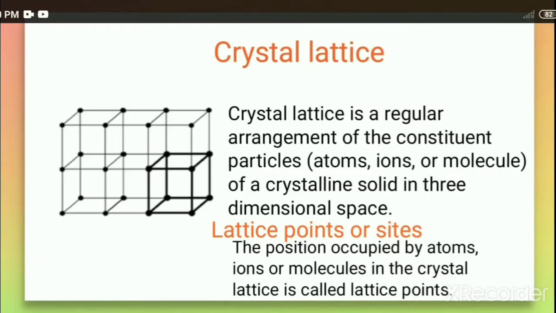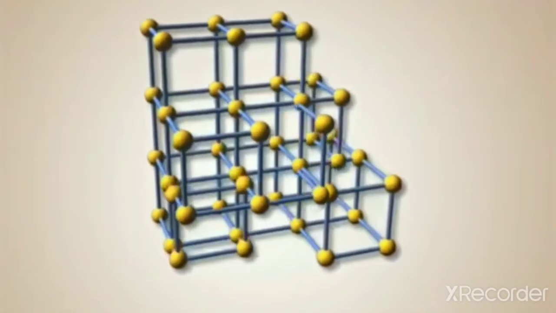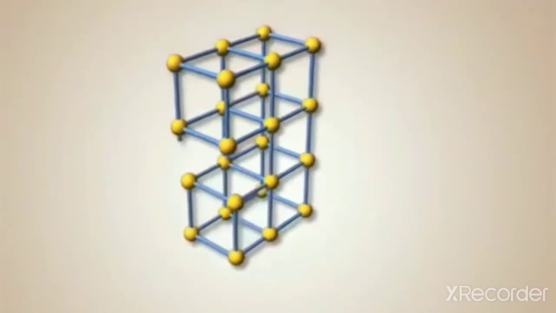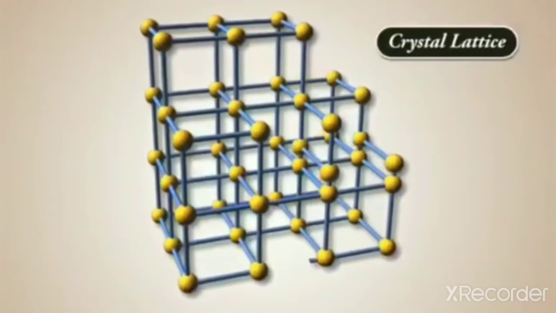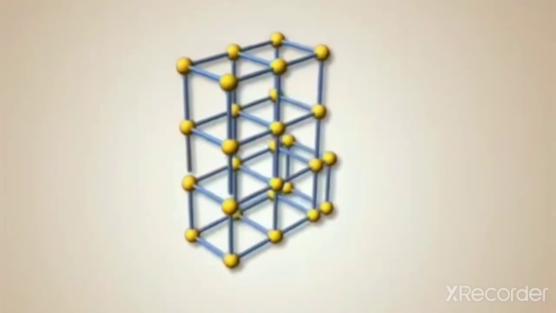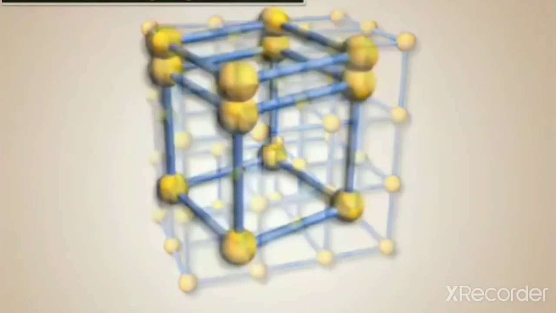Let us discuss these crystal lattice points and unit cell through a visual in order to make the concept more clear. Crystal lattice: the regular arrangement of atoms, ions or molecules inside the solid forms a particular pattern which is called crystal lattice. This pattern of arrangement is in three-dimensional form, as shown in the visuals.